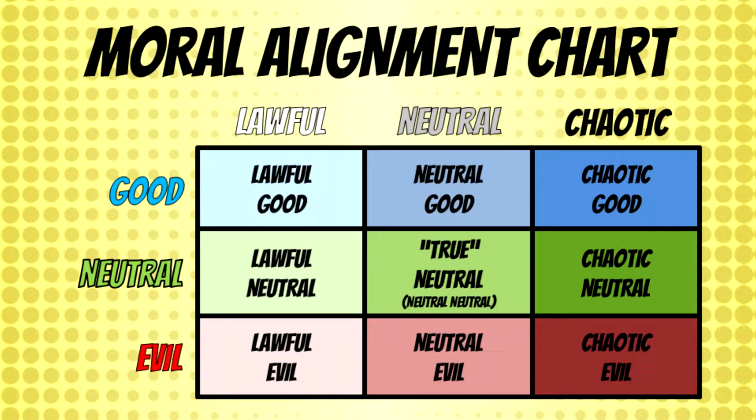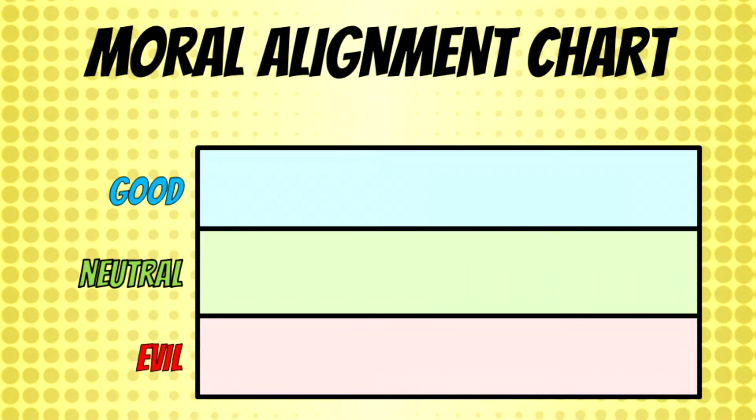But what do these descriptors mean on their own axes and when they cross paths? Let's examine the traditional way of using this tool. For the moral tendencies on the x-axis, it's pretty straightforward. A hero character who's always trying to save the world will typically fall into the good category, and a villain who's trying to destroy the world is categorized as evil. A neutral character either finds some kind of balance between good and evil, whether on purpose or accidentally, or alternatively, they can be swayed either to the good side or the dark side.